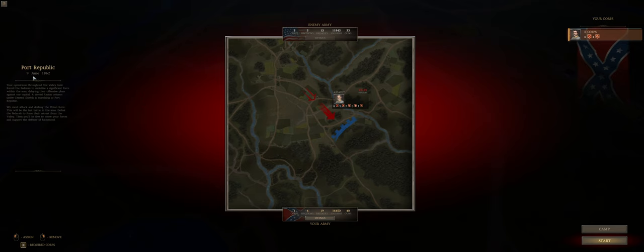Taking a look at Port Republic, 9th of June, 1862. Your operations throughout the valley have forced the Federals to mobilize a significant force within the area, delaying their offensive plans against our capital. A second Union column under General Shields is marching to Port Republic.